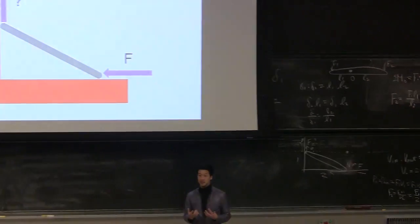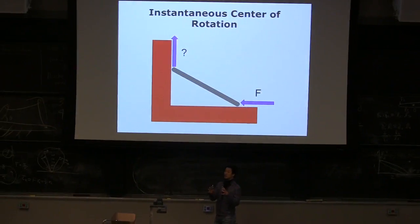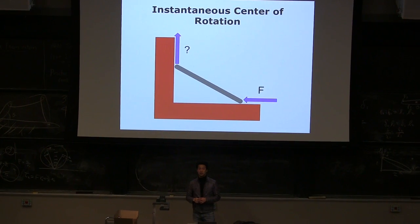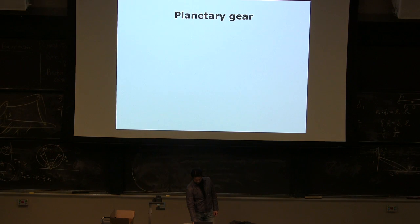Understand? That's why virtual work is very powerful, because humans are really good at visualizing. Some are not, some are better, but if you get used to it, you can do things really quickly. Understand? So the scissor lift is kind of the same. When the scissor lift is moving up, this point is always staying vertical, this guy is sliding on the ground, and the rest of the mechanism is in a similar way. So just figure out how it moves, and then you'll be pretty much done.